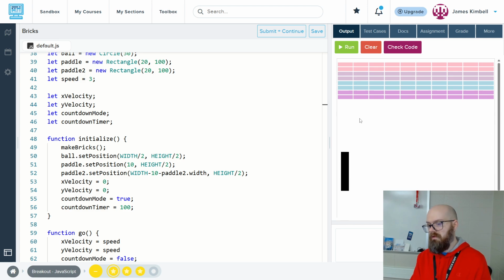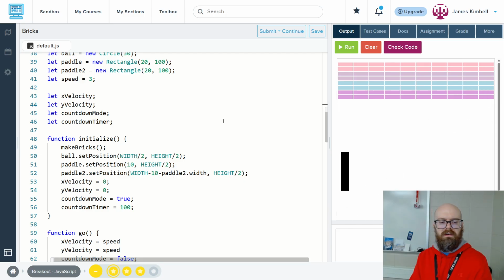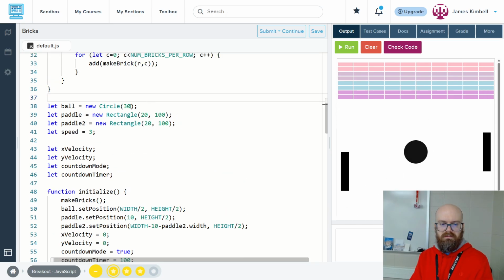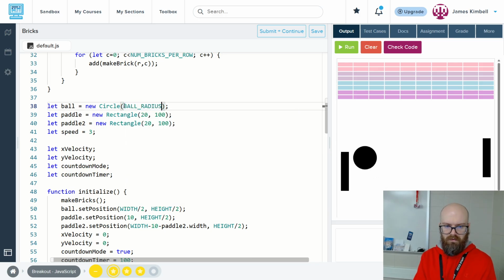There's no collision. They don't know about each other, and it's way too big. The ball is way too big. If we did collision with this, it would be grazing the corners so often, and it would look weird. So let's go ahead and use that ball radius. Why not?